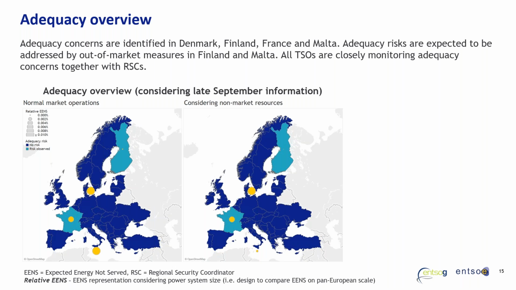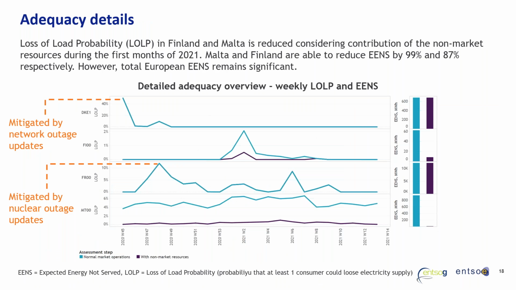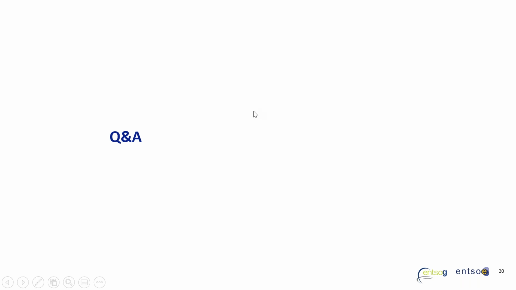So the main point is that we collect all the information which we know, the best estimate. What would be the reservoir levels at the beginning of the season? What are the planned outages? How much capacity do we have, and so on. Then we take a number of weather scenarios. Usually we have 35 or so climate scenarios, and we assess the adequacy under all of them. Further on, for each climate scenario, we also consider an additional element of unplanned outage scenarios. So at the end, we come up with a large number of Monte Carlo scenarios, as it is technically called, and we assess the adequacy situation for each of them.